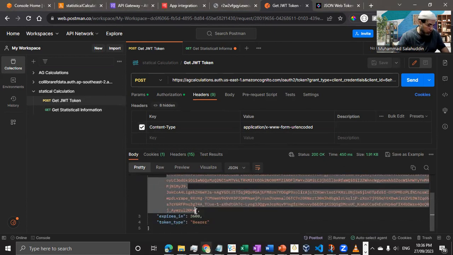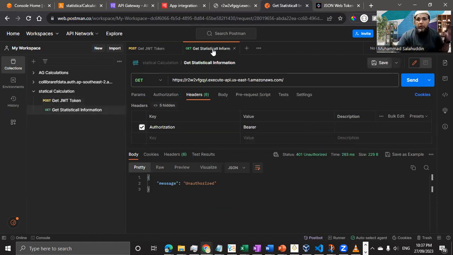Make sure you are careful while you're copying from one window to another, because if there's any additional character, it's going to fail the call, right? So sometimes you just struggle. Everything is working, your configuration is right, but just because you haven't copy-pasted correctly, it might impact the GET call. But generally in the programming environment, we don't need to worry about that, because we dynamically extract that token and then pass it to another call to get the value. So everything is more like automated, so there's no manual work involved like we have in the Postman environment. Here we're just doing all these things to make sure our API is working, our token is valid, and we are getting the token correctly. So all these tests we do within the Postman environment, and once everything is working, it's much easier for us to bring all these things back into our dev environment and work there. And I'm going to show you shortly once we finish Postman.